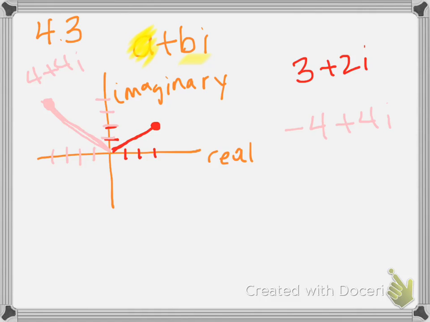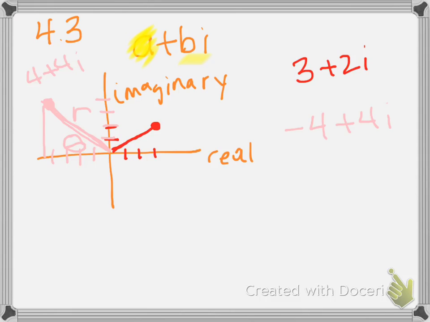So the goal of today, and it's pretty simple, is just to take something from standard complex form a plus bi and move it into trig form. And it's actually pretty easy. There's only two pieces that you need. You need to have the hypotenuse of the triangle, and you have to find the angle. So it's a lot like a vector.